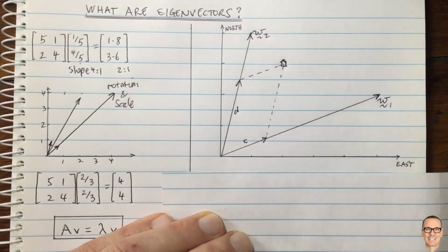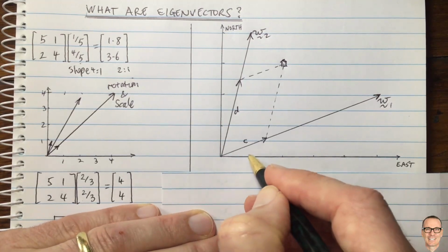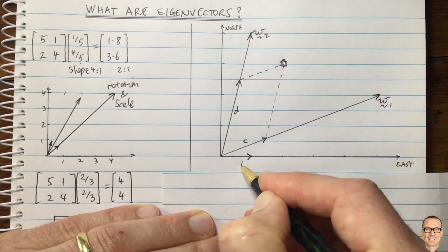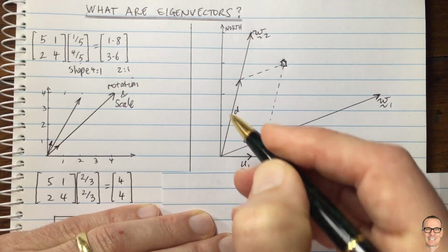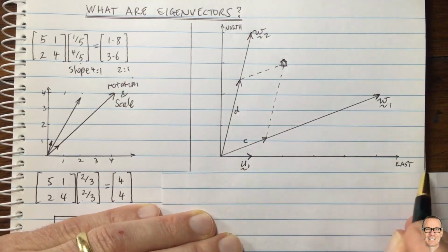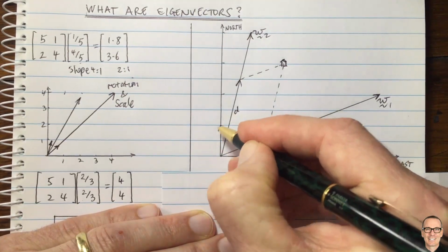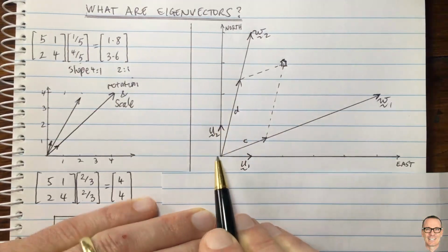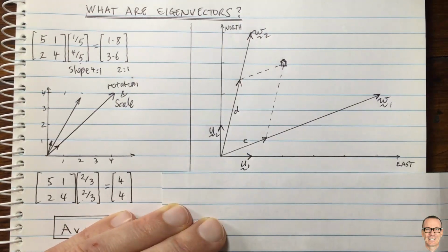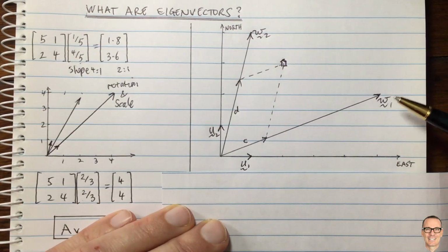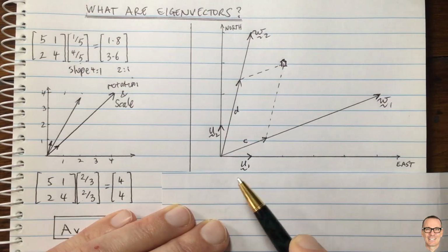So now we've got it in terms of W1 and W2, but we'd like it in terms of east and north. So we need to do a change of basis. So let me define two other vectors. I'll call this U1 here, which is a unit length in the direction of east, and another vector U2, which is a vector of unit length in the direction north. So now we need to do a change of basis from W1, W2 into U1 and U2.